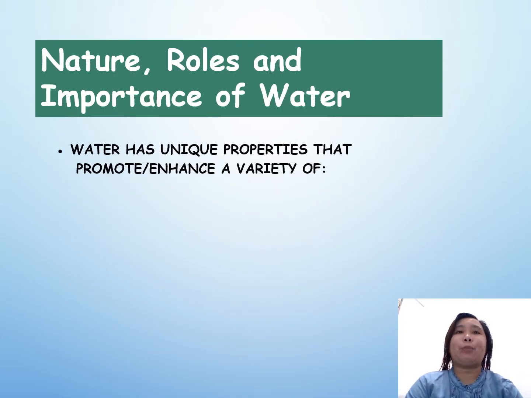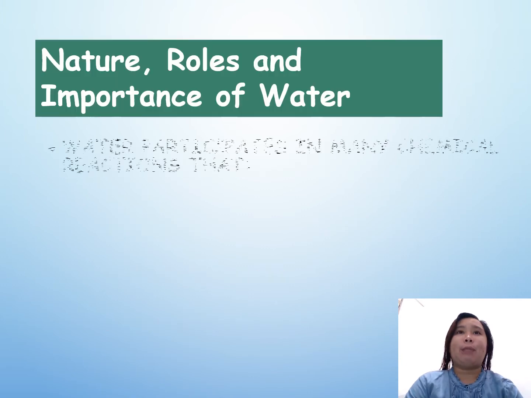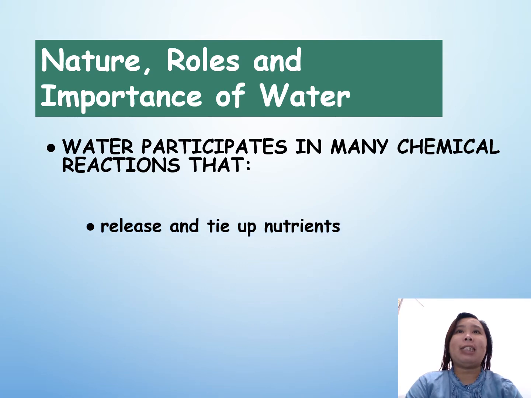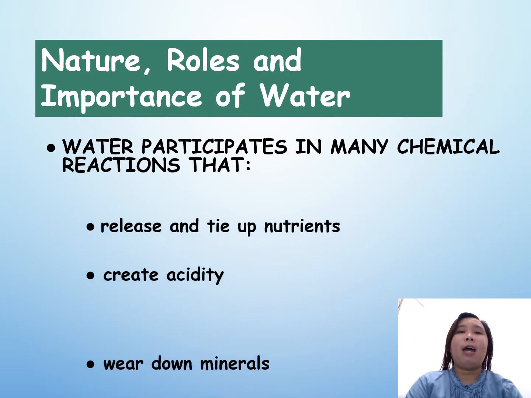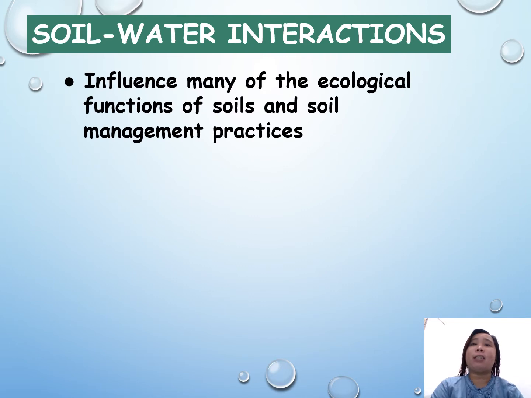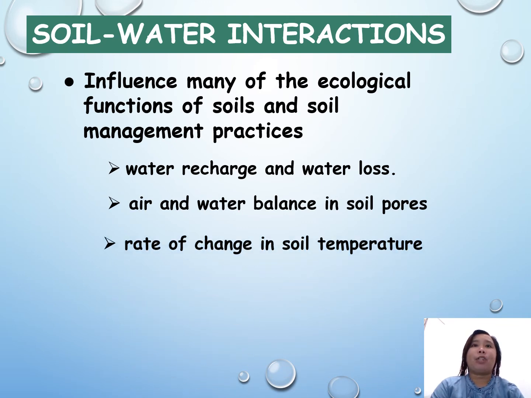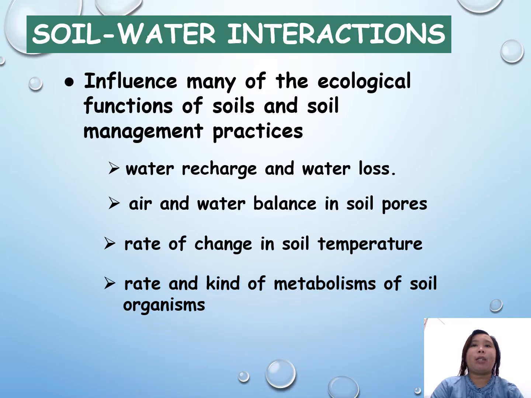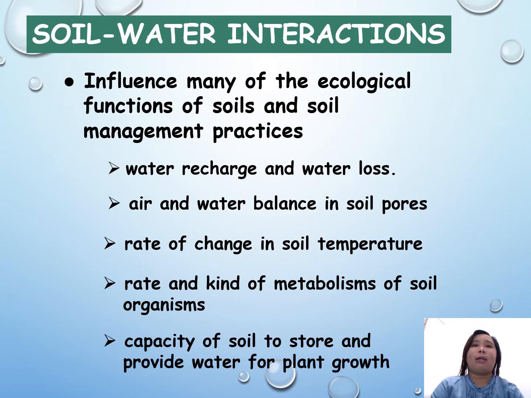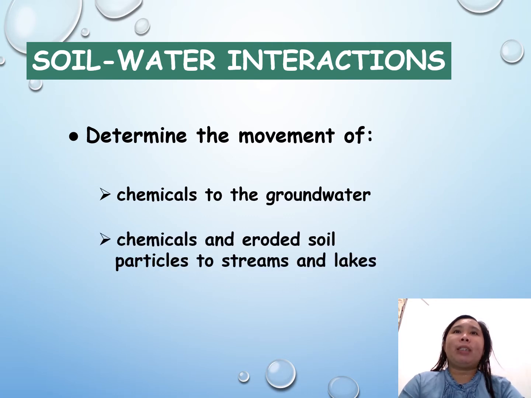Water has unique properties that promote or enhance a variety of physical, chemical, and biological processes. It participates in many chemical reactions that release and tie up nutrients, create acidity, and wear down minerals in the soil. It influences many of the ecological functions of soils and soil management practices such as water recharge and water loss, air and water balance in the soil pore spaces, rate of change in soil temperature, rate and kind of metabolism of soil organisms, and the capacity of soil to store and provide water for plant growth. Water determines the movement of chemicals and eroded soils to the groundwater, streams, and lakes.